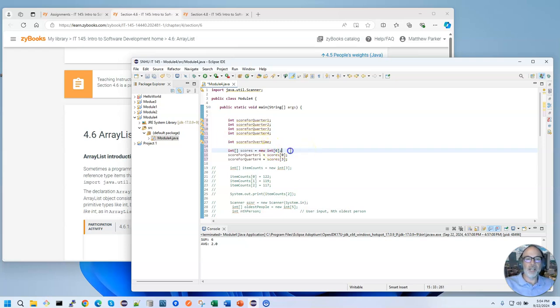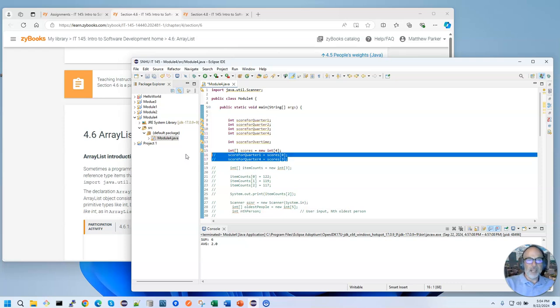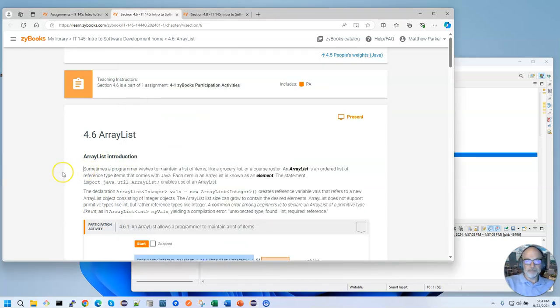So we can't really specify what that size is going to be when we declare it. The array list is going to help us by being a little bit more flexible with adding scores to it. So let's take a look at the array list.